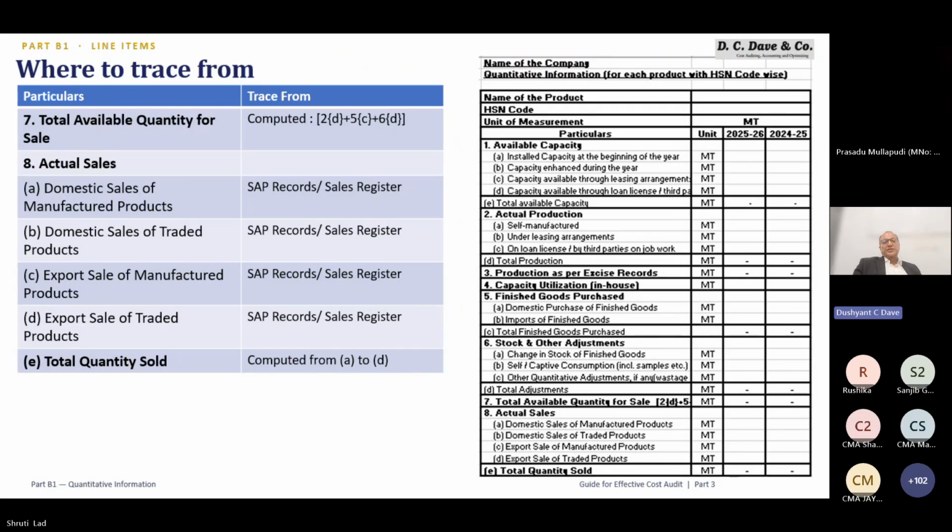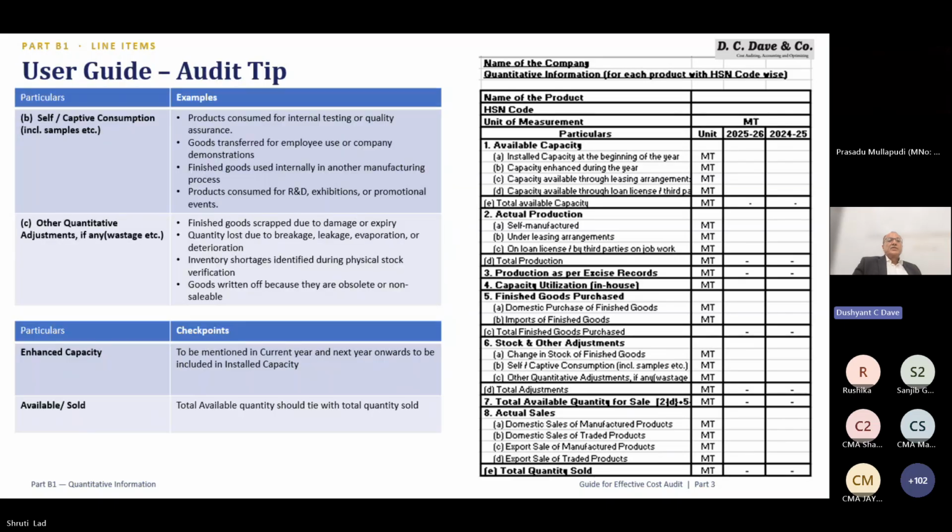Once quantitative reconciliation is complete, we move to one of the most practical aspects of cost audit, verification through SAP. One important point auditors should keep in mind is that capacity utilization can sometimes exceed 100%, which I mentioned earlier. This is not necessarily an exception. Whenever this happens, the auditor should understand the reason rather than assume the figures are incorrect. You just can't come to a conclusion, okay, capacity is 100, you can't make 120%, 110%. Let's get into that. I'll explain with a practical example as well.